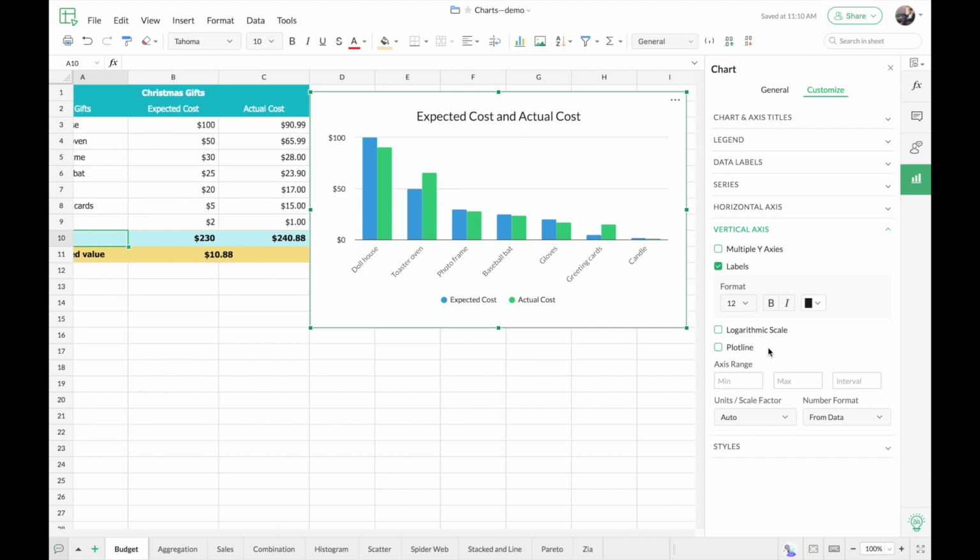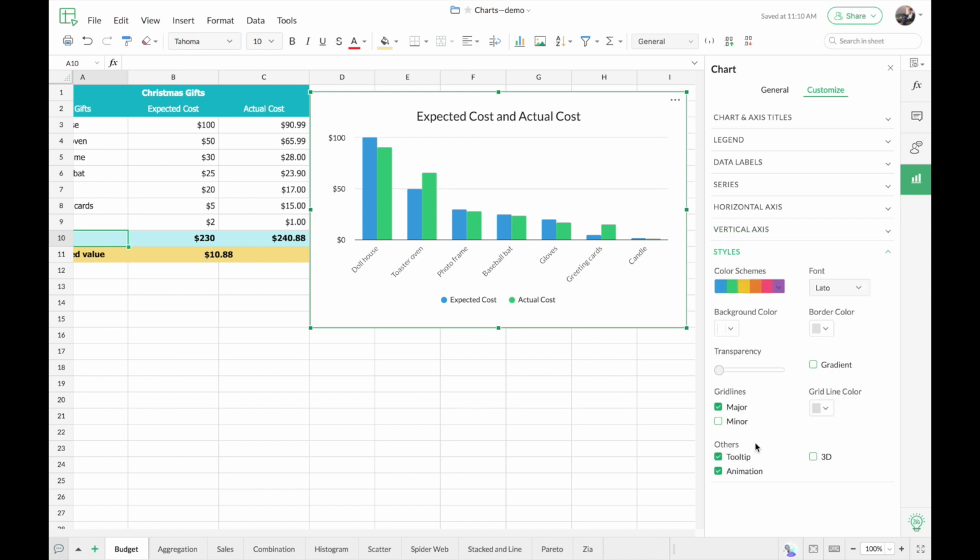You can also choose to have a plot line inside your chart along with the label and the value. So if you want to have an average expense value that has to be shown in the chart, just to see how many items have exceeded that particular value, you can draw a plot line. And here you can see an option called units or scale factor. So using this, you can choose the unit using which the vertical axis scale must be represented. So now you can see on the left that my chart actually does not need any units from here for now. So we just close it.